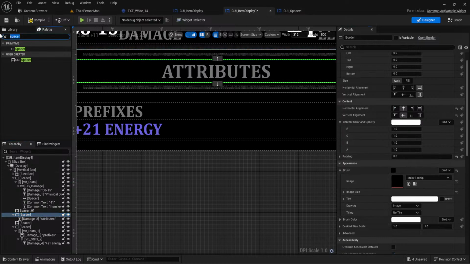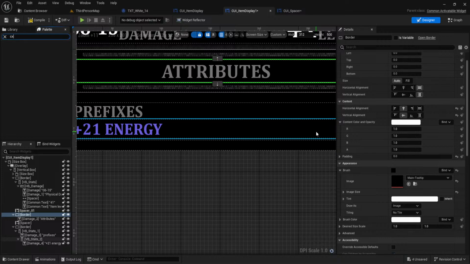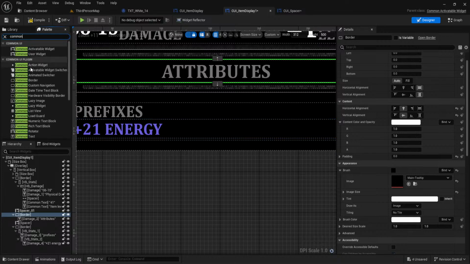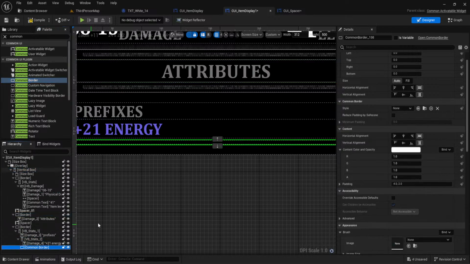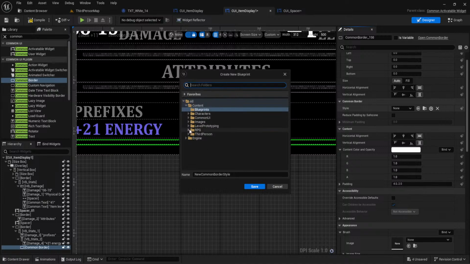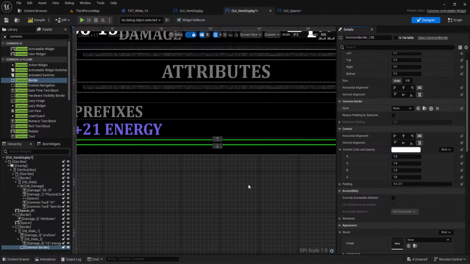You know what? I should be using a common border. Hold on. So that I don't have to be doing this individually. Just throw that anywhere. It's fine. Make a style. We'll fix names later.